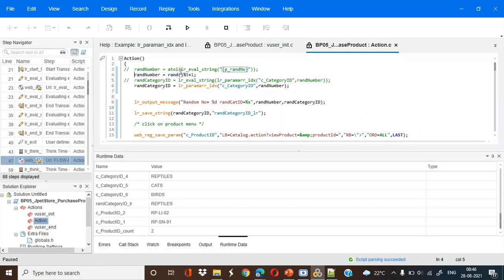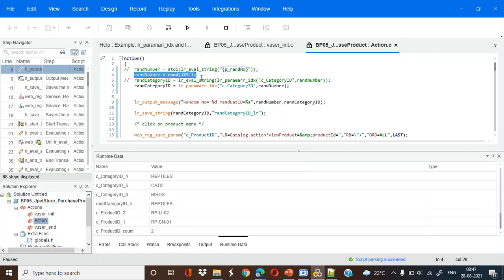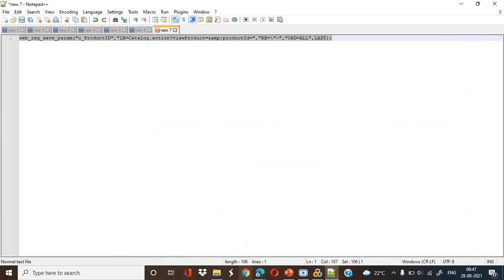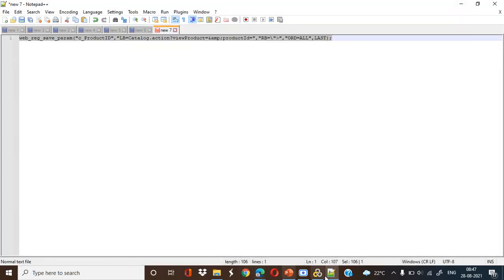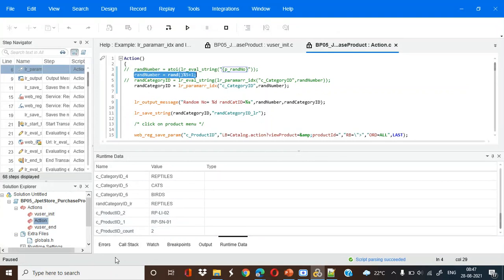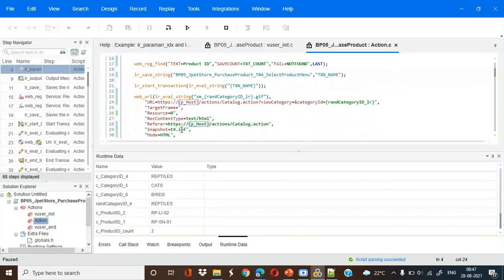So now it's the same way we have to randomize product ID also. So just copy this thing. Again, one thing I'll highlight. You don't know the counts, so based on the count, you have to parameterize. So here I'm getting one more value. See product ID count. So you have to give it in that fashion. What you have to do now, this as it is already converted, I'm reassigning here.